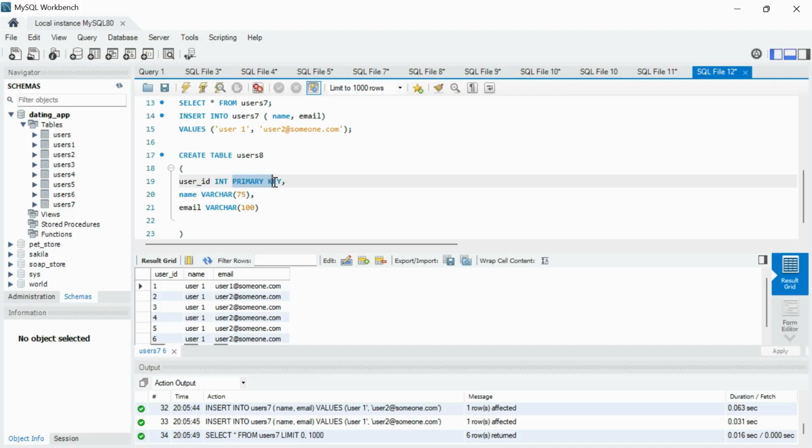Okay, let me just revert it. Here we will write auto increment, and here we can write primary key, where we are assigning primary key to user ID.